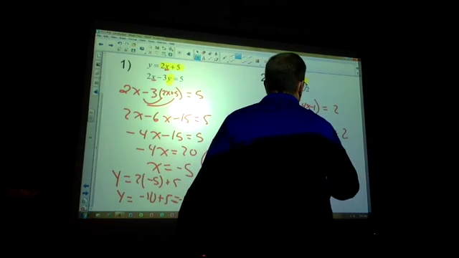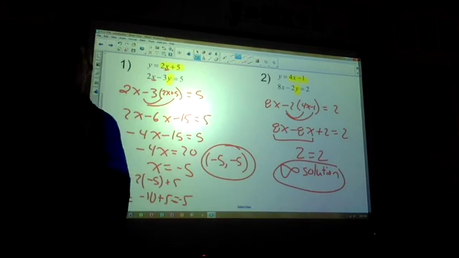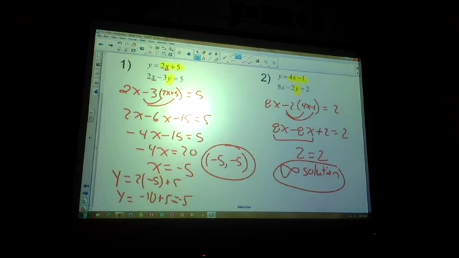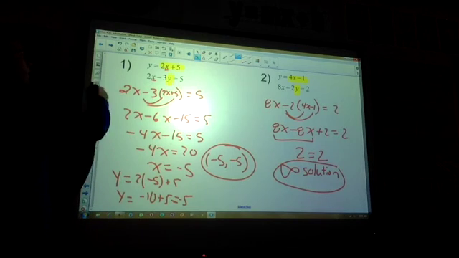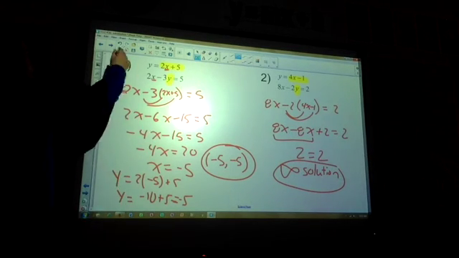These are the exact same equations. One of these just has to be in standard form. The other one happens to be in slope-intercept form. So I got a true statement that fell out. All of my x's or all of my y's fell out, and it gave me something that's true. That means infinite solutions. Same line. If you graphed it, it lies one line on top of the other. Is that all right? So what do you think is going to happen on homework tonight? So, that kind of stuff, right?